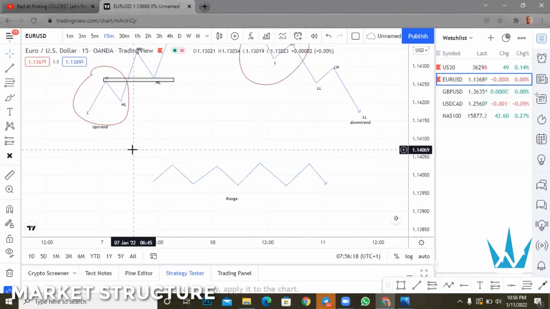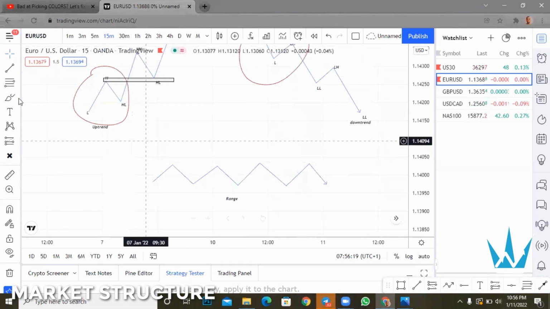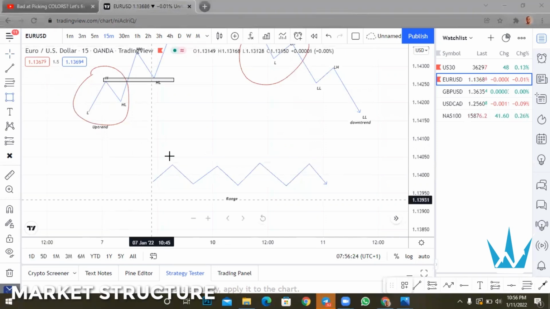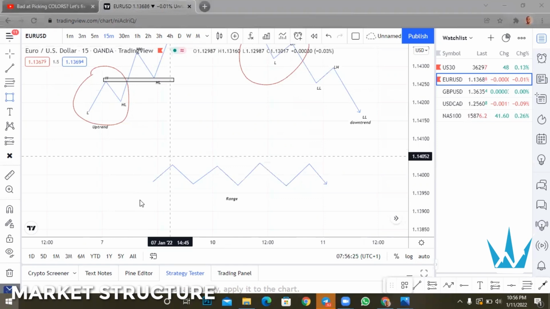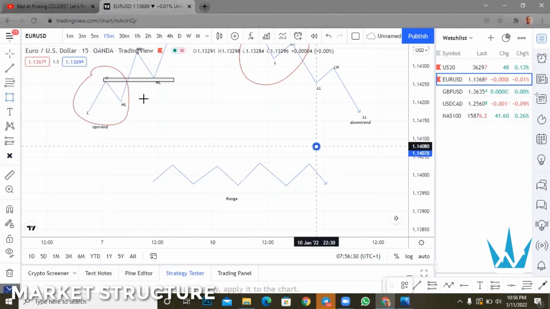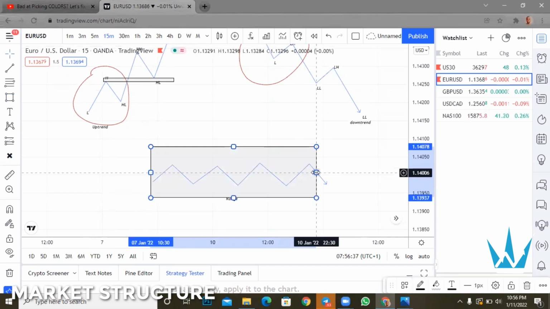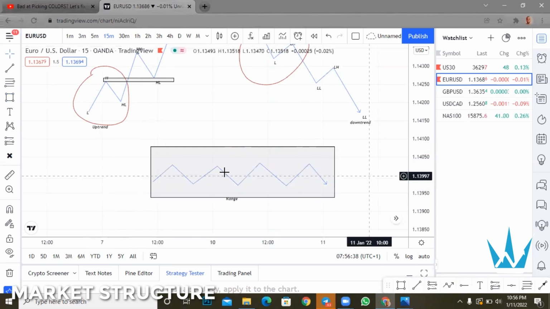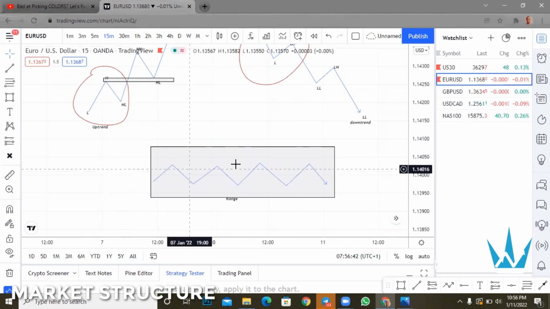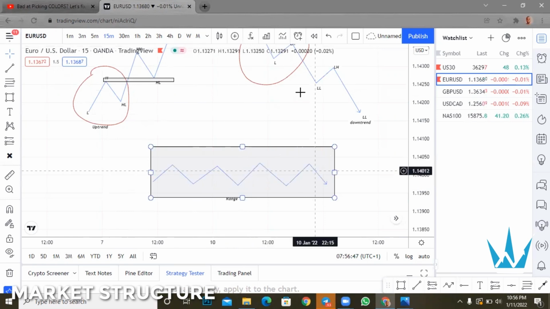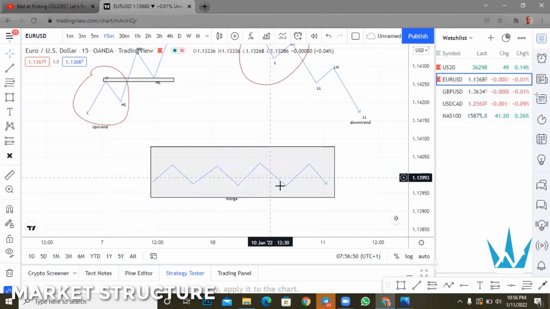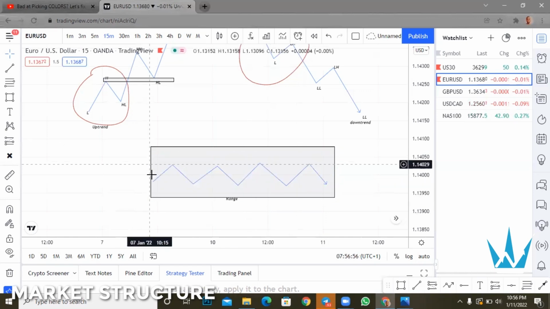So let's talk about the range. The range is a scenario where price is not going up and it's not going down. Price is just in a certain confinement, going up, going down, just like the way EURUSD is right now. EURUSD is actually ranging with some little spikes up, but is in a particular range, a particular area for some time. Is it tradable? Very much tradable.